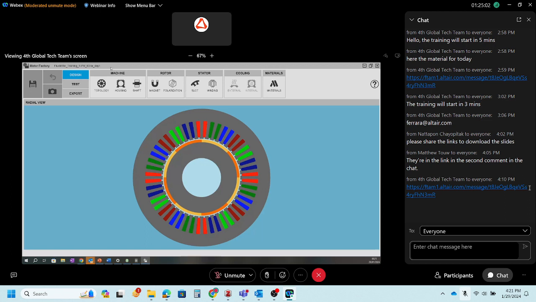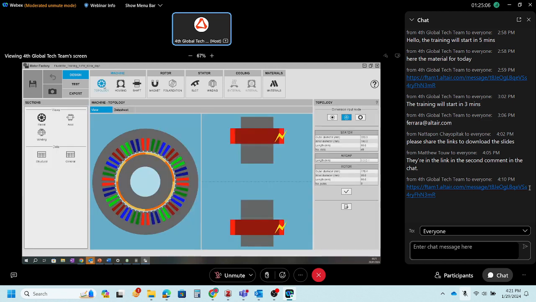To start with the design, we need to start from the topology and click on the topology icon on the top ribbon. We need to select the dimension input mode here, and the right one for our exercise is the stator. The stator inner diameter is the resulting dimension.